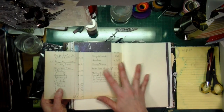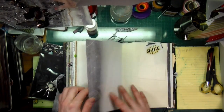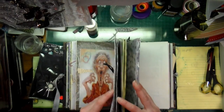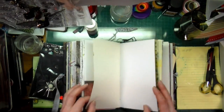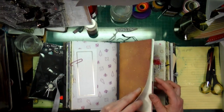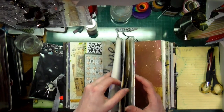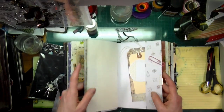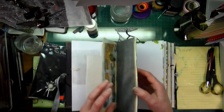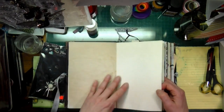I haven't done this, and I haven't used a napkin in like forever, but I got some beautiful ones from Martina in Happy Mail, and so I'm thinking of using this one. Now for the flowers, I was thinking of using this one, which is a Prima flower. I used to have to purchase a ton of flowers because I used to do a lot of cards. But then I stopped doing cards, and now I've got a ton of flowers and nothing to do with them. So this is going to be the perfect opportunity to do something with them.